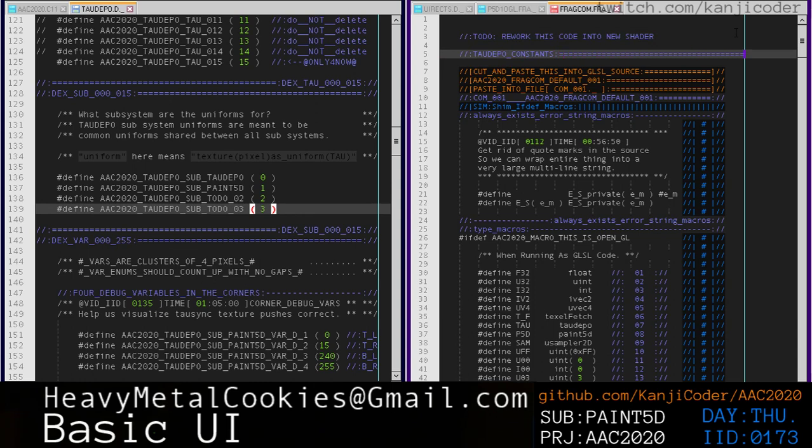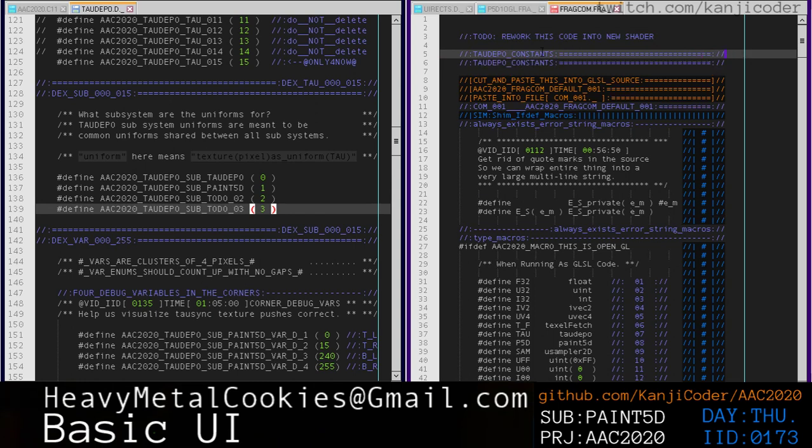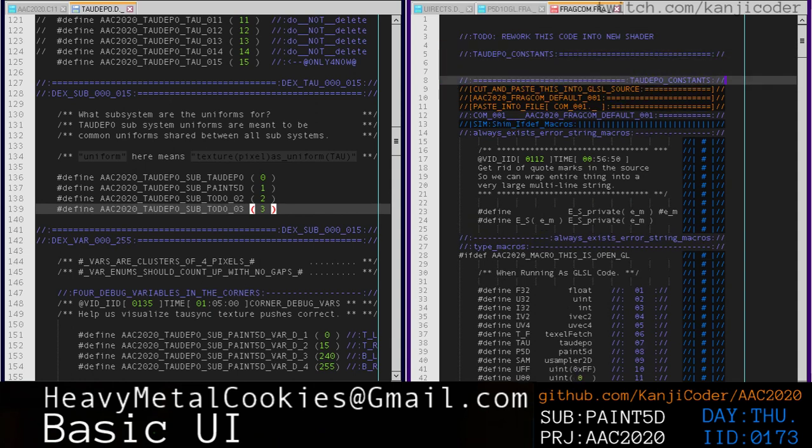I think we need a new section in here. This is just what I'm thinking. We want to make a section where we have constants copied from here, right?